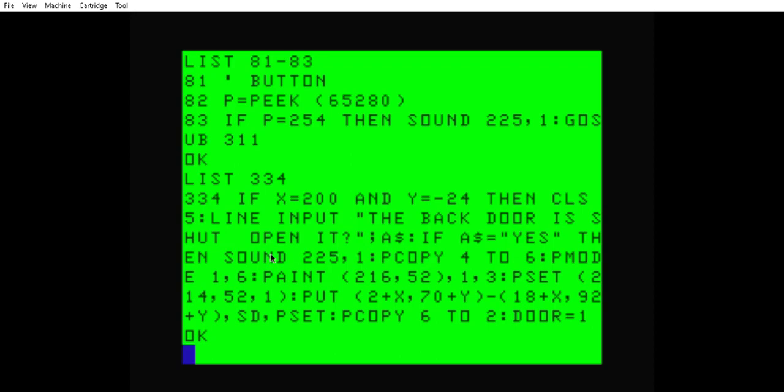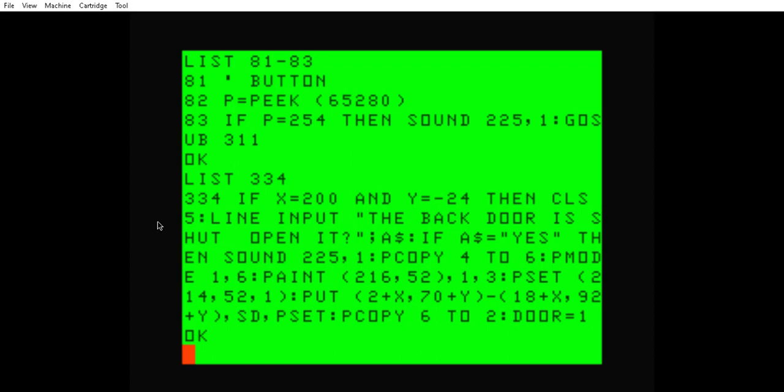We get the sound of the back door opening, and then it has a secret P copy where it does the same thing as the joystick, except all it does is it opens the door, and we get right here, like I just showed you, and we get rid of the doorknob, and then we apply our spray over that. And then we just go back to 2, but now door equals 1, meaning the door is open.